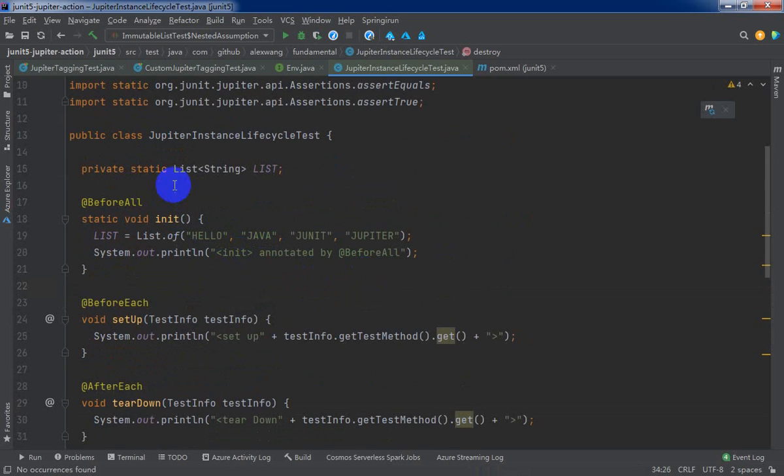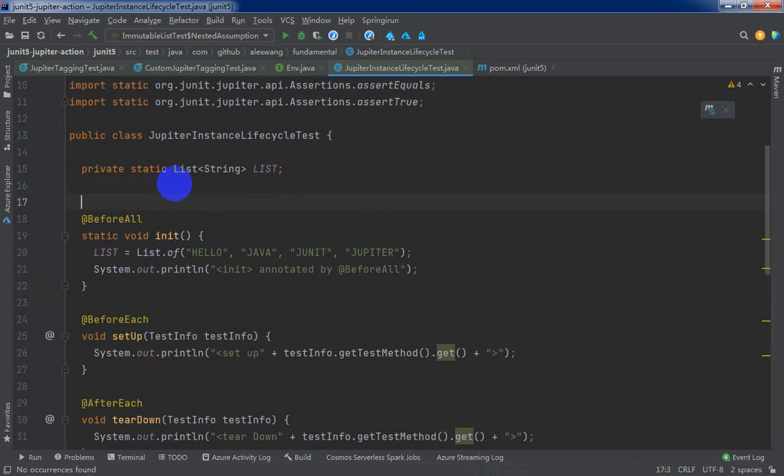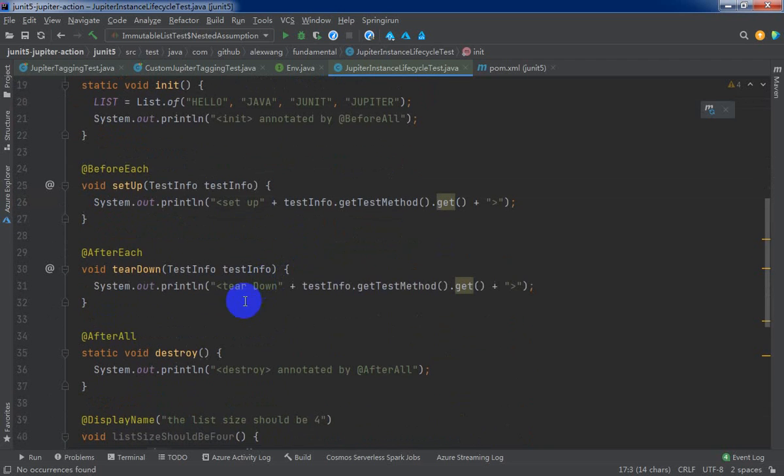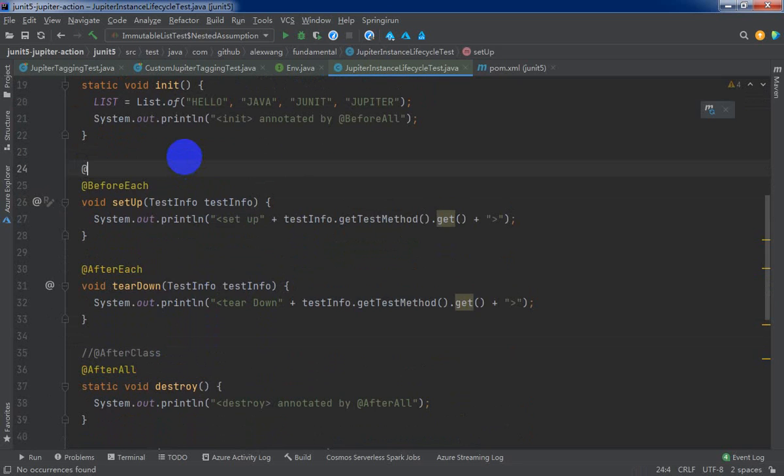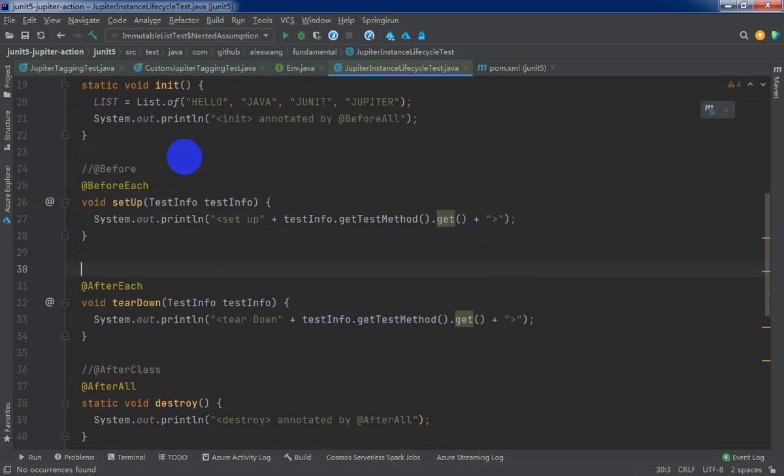Let me write the lifecycle annotations from JUnit 4 for comparison. Here is the @BeforeClass annotation, very similar, and here is @AfterClass, and @Before and @After.